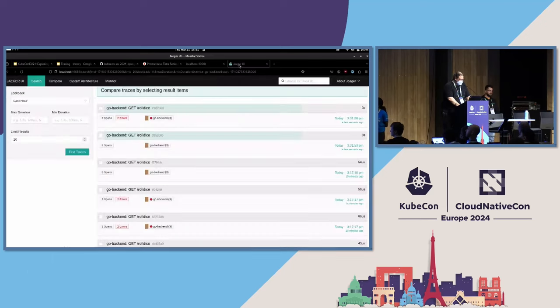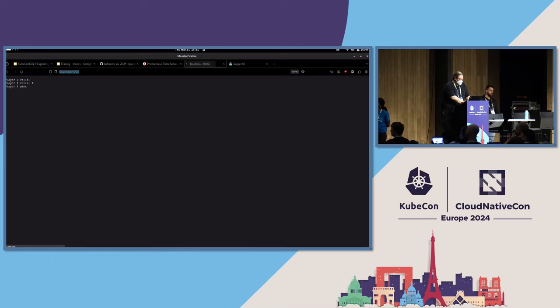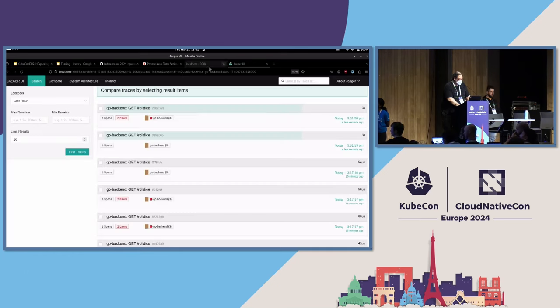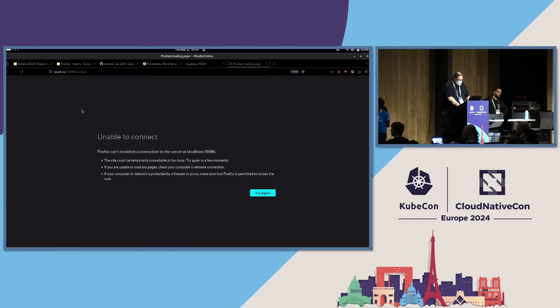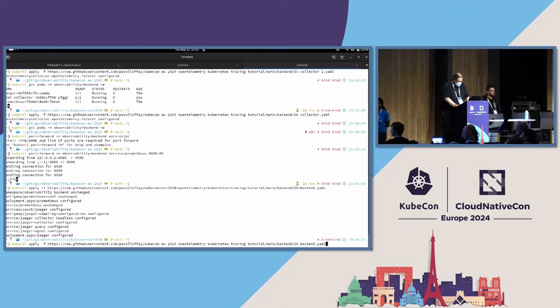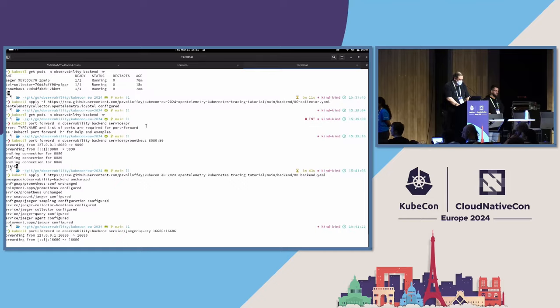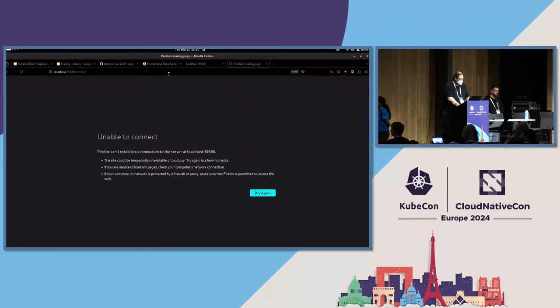And we should be able to go to this monitor tab after we make some more requests to our service, get some data in there. And if we look at the monitor tab, we should now be able to, I killed that port forward. Helps if I actually let it reach Jaeger, sorry.